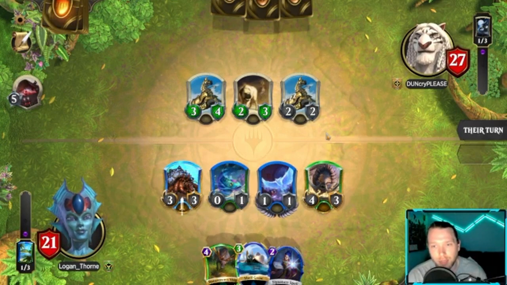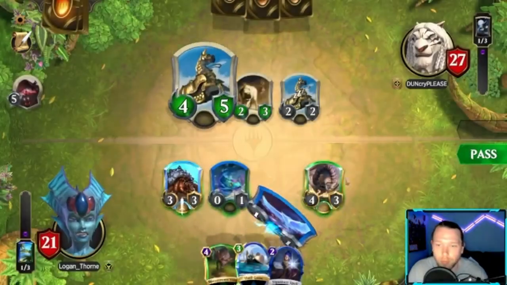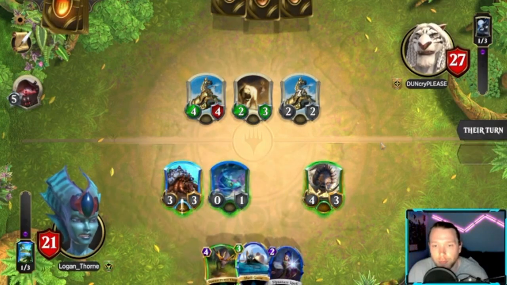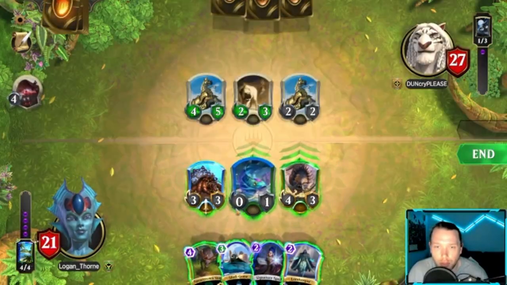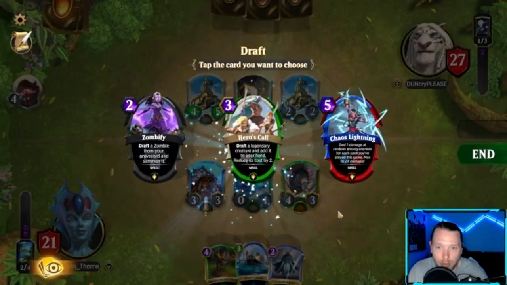Naturally, I will chump the 3/4 with the 1/1, so that way I can take it out with the Tusker the following turn. And I'm gonna have my Stag one of these. I'm not sure which one. Excellent. Oh, right. I forgot about this thing in the corner. Well, JK. Let's do this.